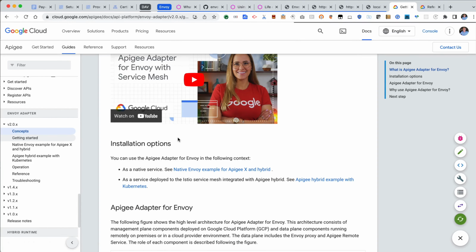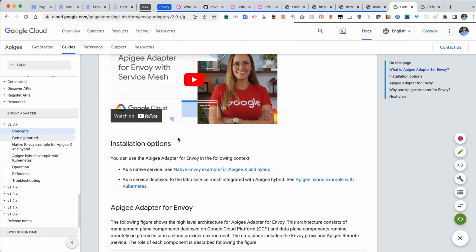So let me bring this other screen in. I'll flip over to my Apigee organization, and you'll see in my proxies, I've got a remote service and remote token.